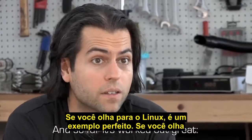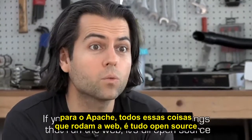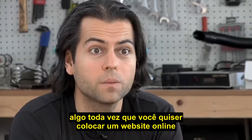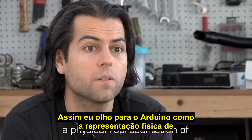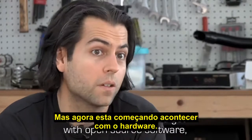If you look at Linux, it's a perfect example. If you look at Apache, all these things that run the web, it's all open source. If you had to pay someone or talk to someone or license something every time you wanted to put up a website, we wouldn't have the fantastic world of information sharing we do. So I look at Arduino as a physical representation of all the great things you got with open source software, but now it's starting to happen in hardware.